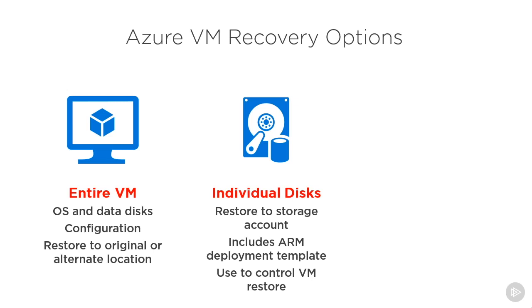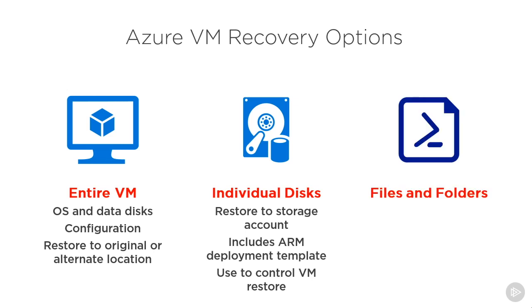This is a good workflow example for when you would use the Recover Individual Disks option. In short, use this option to fully control the VM restore process. Third, as I mentioned, we now have the ability to restore individual files and folders from your backed up VM, OS, and or data disks.